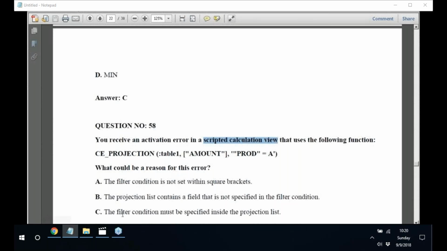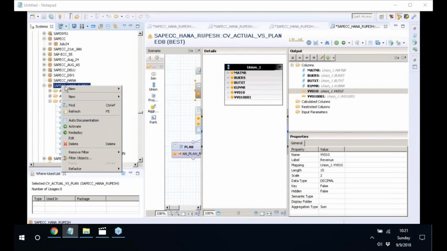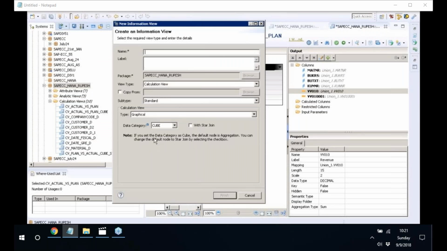Let us go back to HANA Studio. Let us right click on the package, click new, click on the calculation view, and here you can see, participants, name, label, package. Here you can see the subtype, standard, graphical. Under this you can see graphical and scripted calculation view, SQL script.